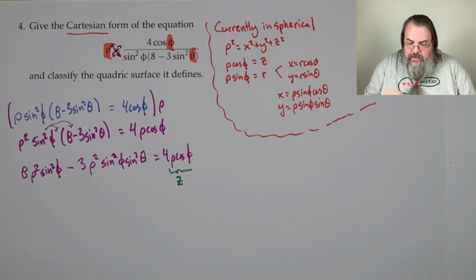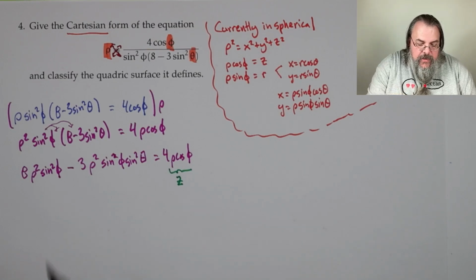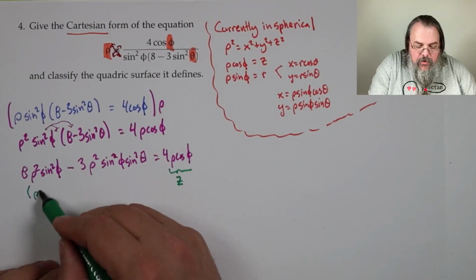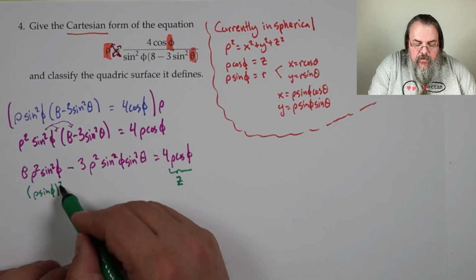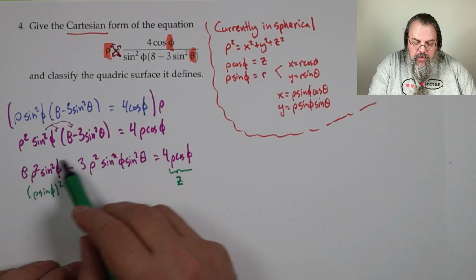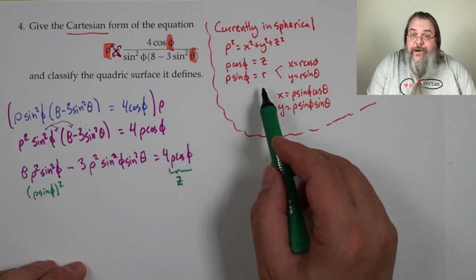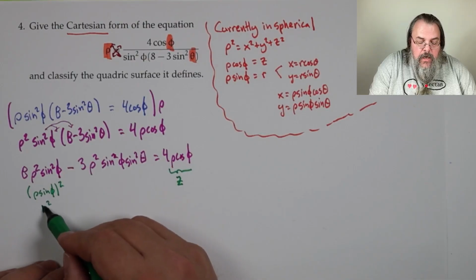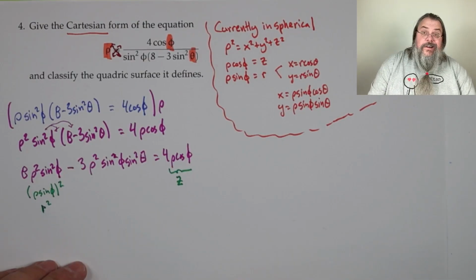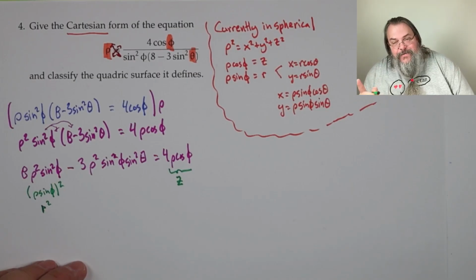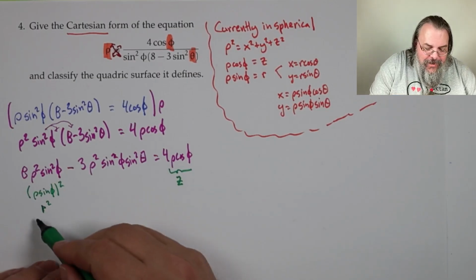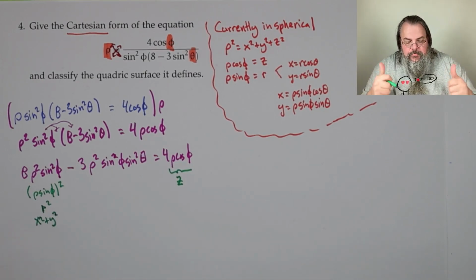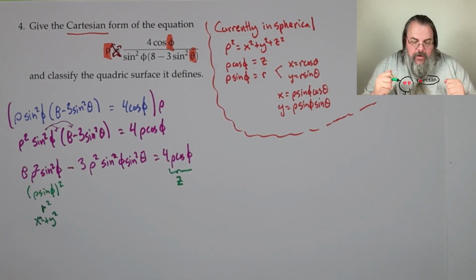Good. Now, let's jump over to here. We have rho squared sine squared phi. That can be thought of as rho sine of phi, quantity squared, because we just think of the squares, and we say rho sine phi is the r. And we're like, oh, so this is like r squared. That's not very Cartesian-y, but it's very polar. And r squared becomes x squared plus y squared. Nice. So we have an x squared plus y squared there.